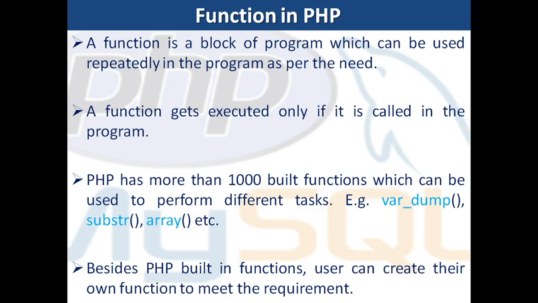A function gets executed only if it is called in the program. It means after creating a function, it needs to be called in the PHP script when needed, otherwise it will not execute. PHP has more than 1,000 built-in functions which can be used to perform different tasks. For example, we have seen var_dump, substr, array, strlen functions, etc. Besides PHP built-in functions, users can create their own functions to meet their requirements.